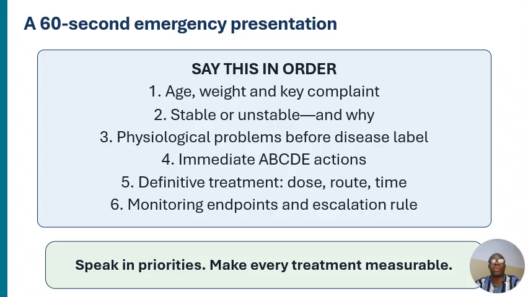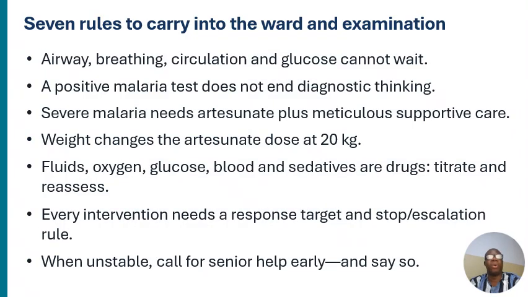From the presentation structure, we can see that there are 7 rules worth carrying into the ward or examination hall as you prepare for your exam. Let us consolidate the session into these 7 rules. First, airway, breathing, circulation, and glucose cannot wait for a complete diagnosis. Second, a positive malaria test does not end diagnostic thinking, so consider other possibilities. Third, severe malaria requires parenteral artesunate plus meticulous supportive care and monitoring.